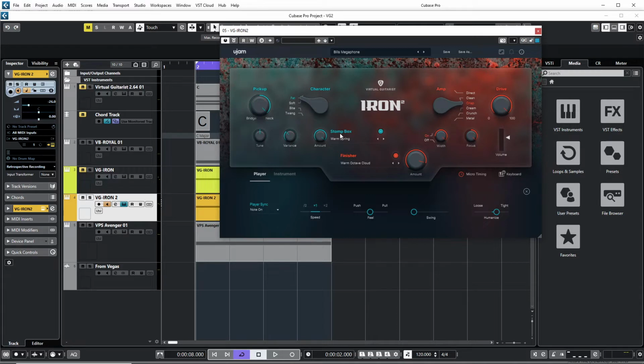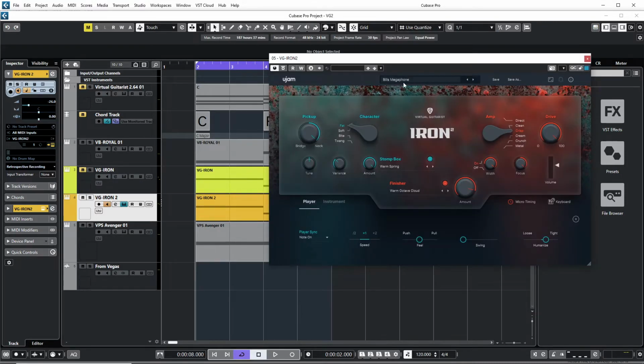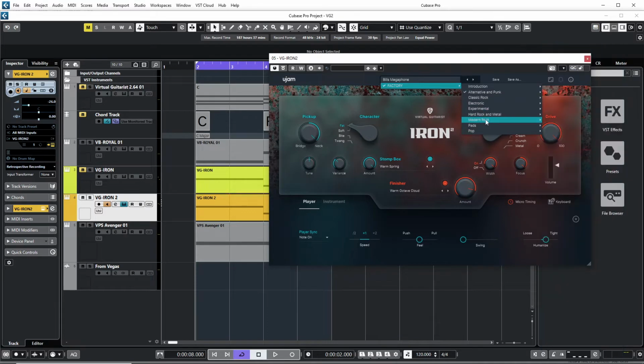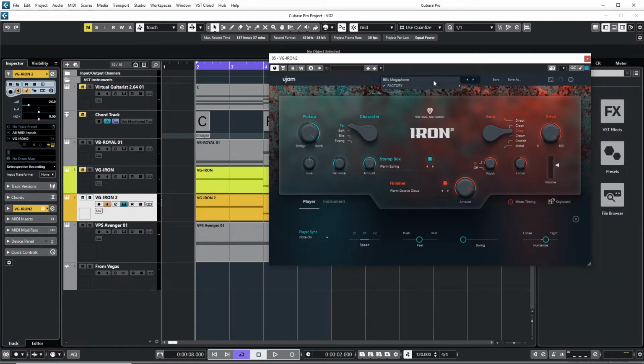Okay, so what I'm going to do is I'm just going to play a few presets here so you can hear how it sounds and everything. Okay, so this part here, you can go through all the presets there is. So as you can see, there is a lot of presets here. But you can also create your own. You can do all your settings, and this now it sounds and everything.